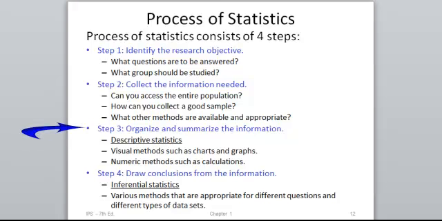Step 3, organize and summarize the information. So we have descriptive statistics, visual methods such as charts and graphs, and then you have your numerical methods such as calculations. Step 4, draw conclusions from the information. That's inferential statistics, with various methods that are appropriate for different questions and different types of data sets.